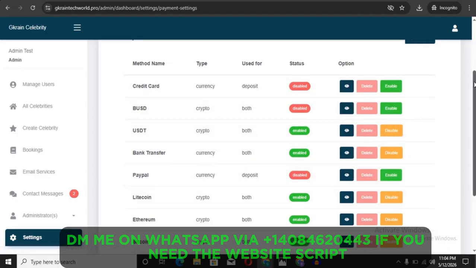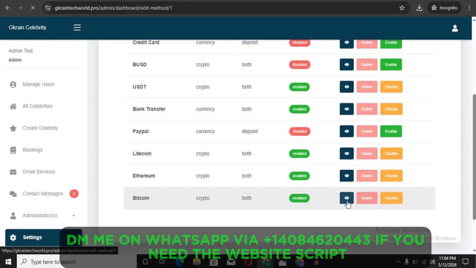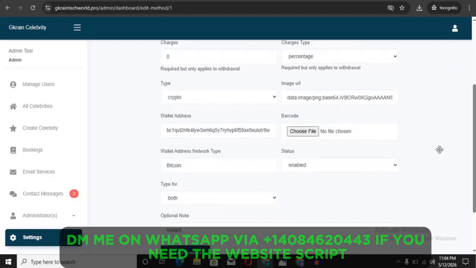So now let's set the wallet address. So let's assume you want to collect the payment with Bitcoin, and as you can see, Bitcoin is already enabled. So all you have to do is just come to this icon here where we have view. So just click on it. So this is where you set your wallet address. So you just have to change this wallet address to yours.